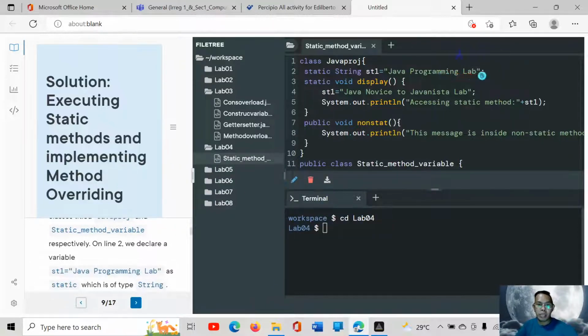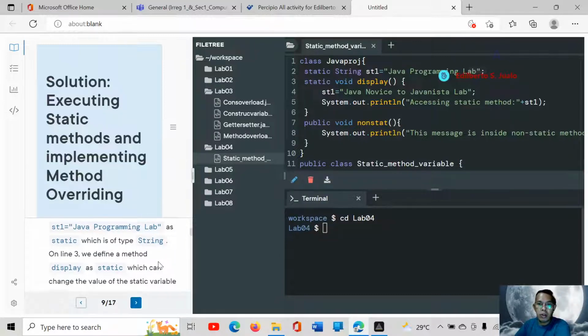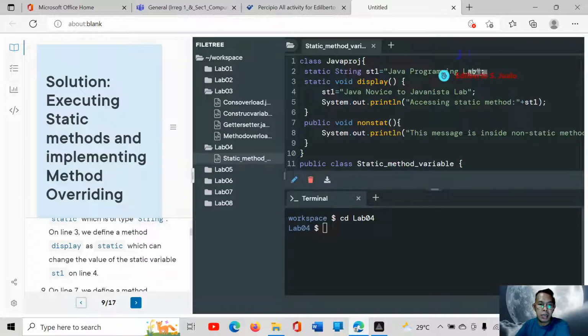On line 2, we declare a variable, this one, st1 equals Java programming lab as static, which is of type String. On line 3, we define a method display as static, which can change the value of the static variable st1.